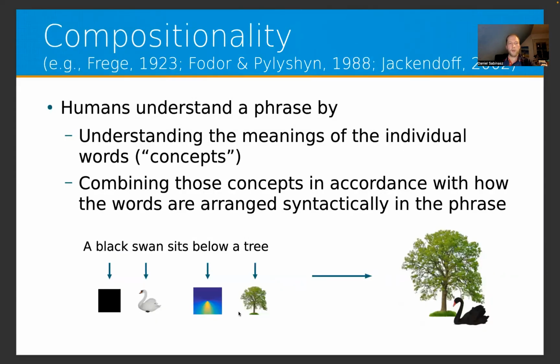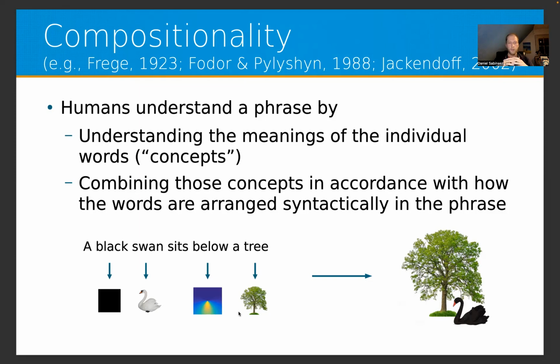Now, historically, there's been a particular proposal put forward in the literature as to how the human mind achieves productivity. And that proposal is often referred to as the principle of compositionality. And there are various different ways in which you can formulate the principle of compositionality. So in its modern incarnation, it's often stated along the following lines. The meaning of the whole is determined by the meanings of the parts and the way the parts are put together.